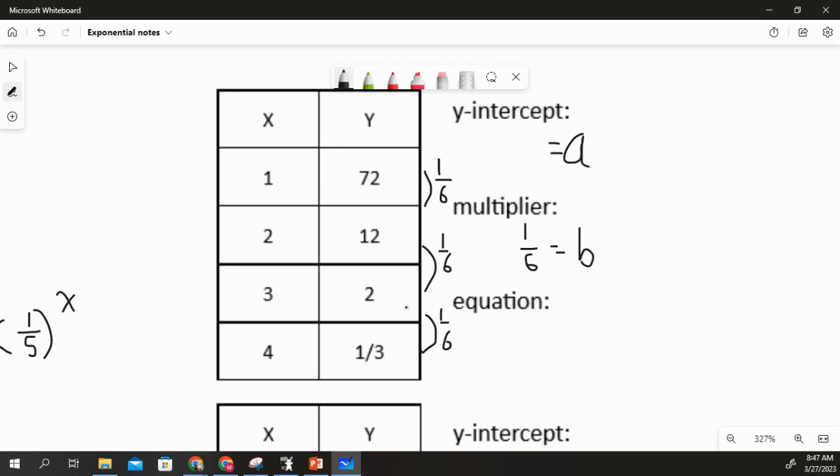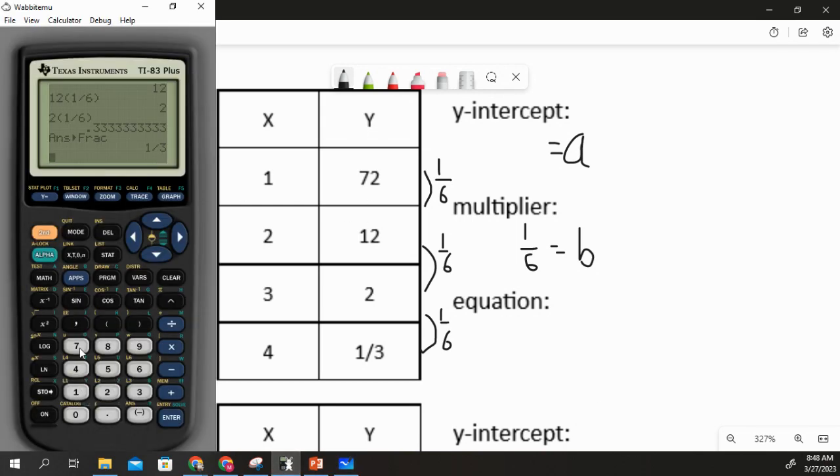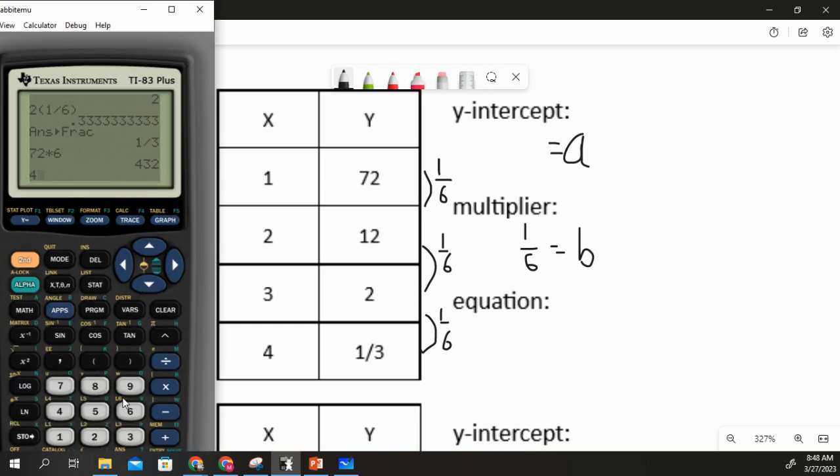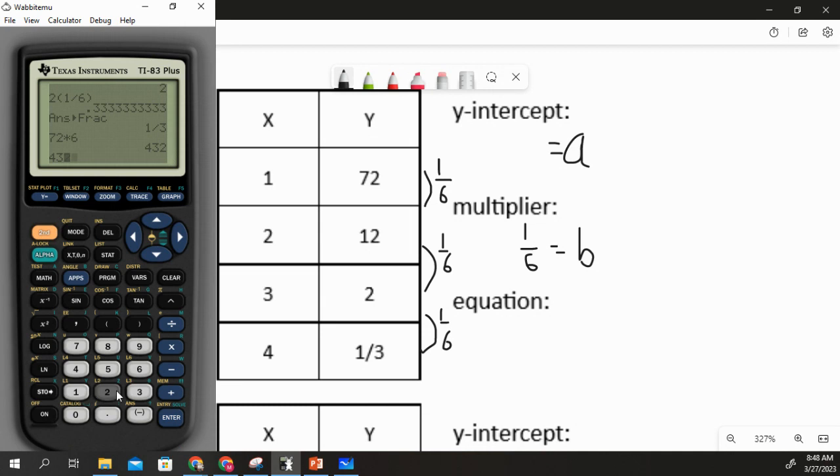So if going down is what's happening over here, going up from 1 to +4, going in the reverse means that we're going to have to take 72 here and multiply it by 6 to get our answer for when x is 0. So let's go through and do that. 72 times 6 gets us 432. Let's just double check that by going in the reverse. 432. Oops, sorry about that. Divided by, well, not divided by, times 1 divided by 6. All right, that worked out.